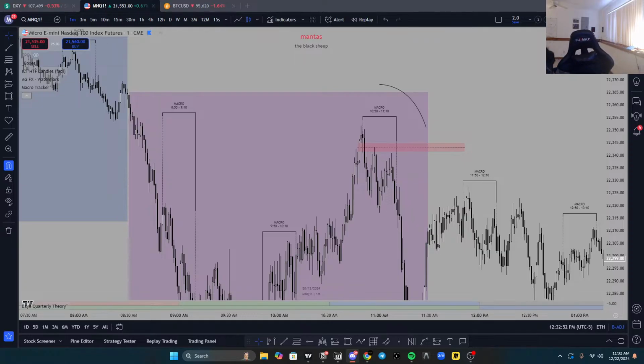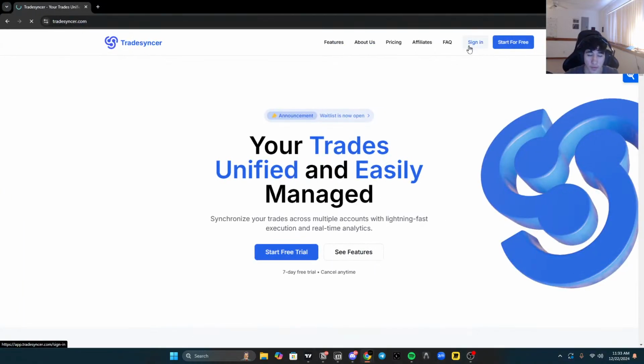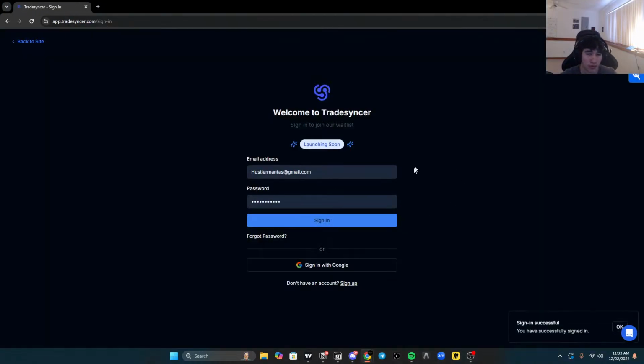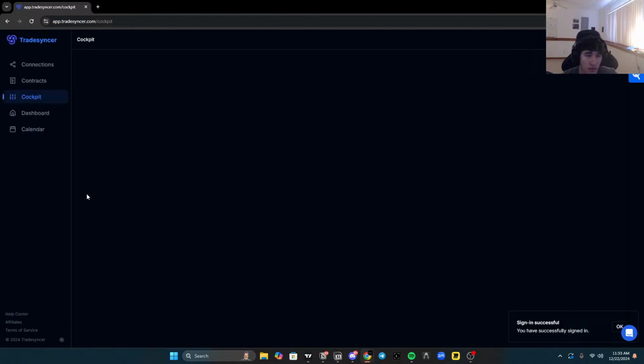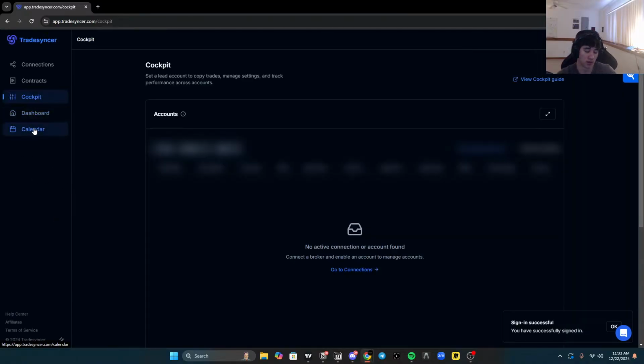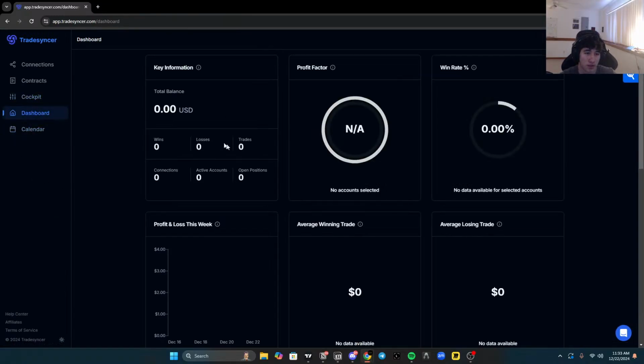And trade copier. Oh, my trade copier. I'm trying to use TradeSyncer right now. I'm using Tradovate Group Trade, but I wanted to switch over and adapt to TradeSyncer. But it's a nightmare dealing with them right now. These people are horrific. What I like about them, their dashboard is clean. You can basically group trade on TradingView, and it shows your total account balance.